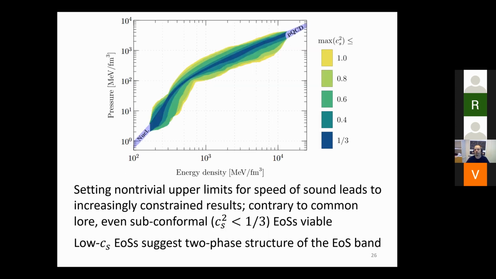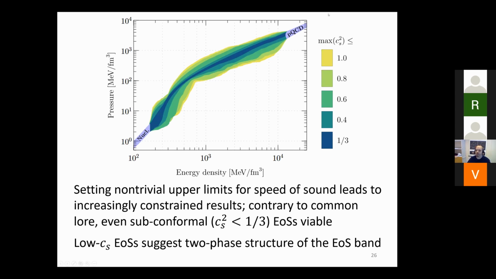Now, if we do indeed this interpolation starting from the speed of sound, what we then end up with is an equation of state plot that looks very much like what I showed you previously, with the exception that we can now ask questions like, what would the band of equations of state be if we knew that the speed of sound squared never went above, for instance, 1 over 3 or 0.4 or 0.6. This is what we can see from here.